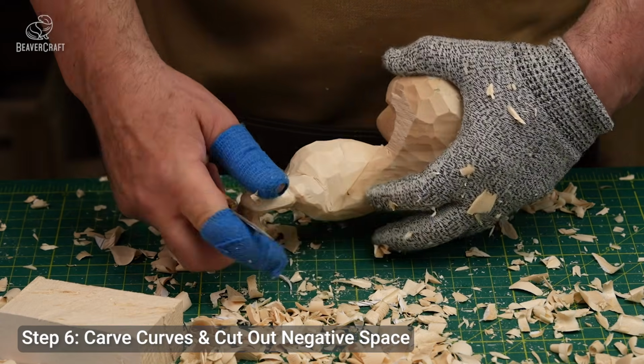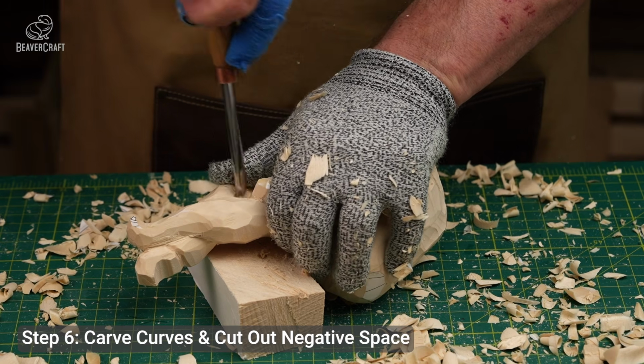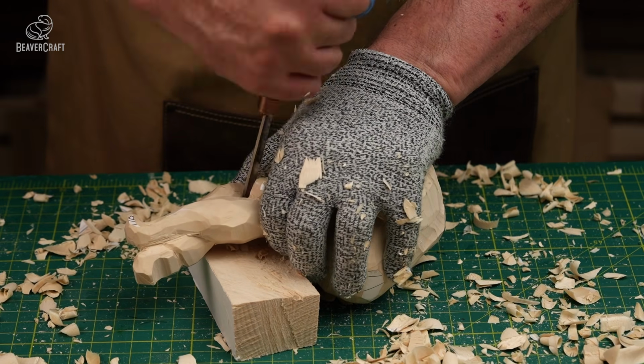This part is where things get fun. Carve out those dramatic curves in the hair and open up that central hole to create negative space. It adds visual depth and gives your sculpture movement. Keep checking both sides to make sure it flows naturally from every angle.